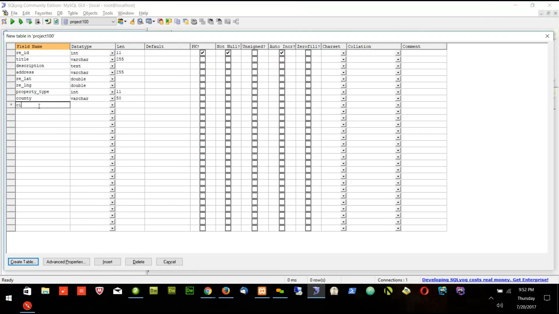I will say city Varchar 50, and state Varchar 50, country Varchar 50, built year integer.